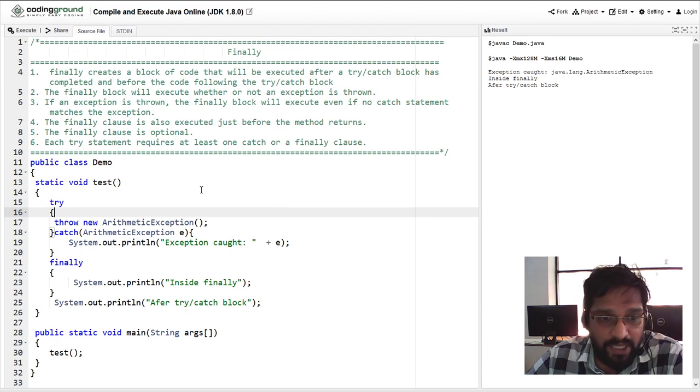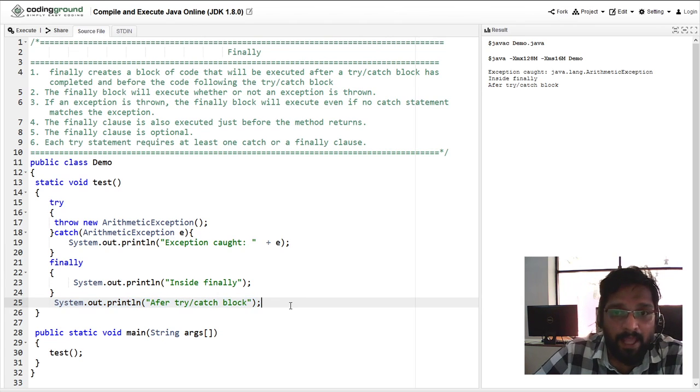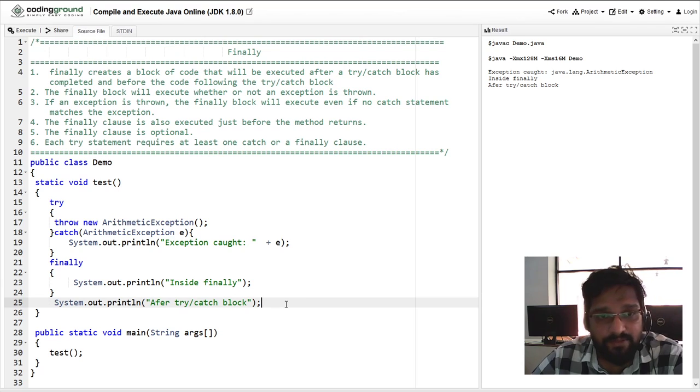So what is the code following the try and catch block? This is the code following it. I believe you understood this, right?